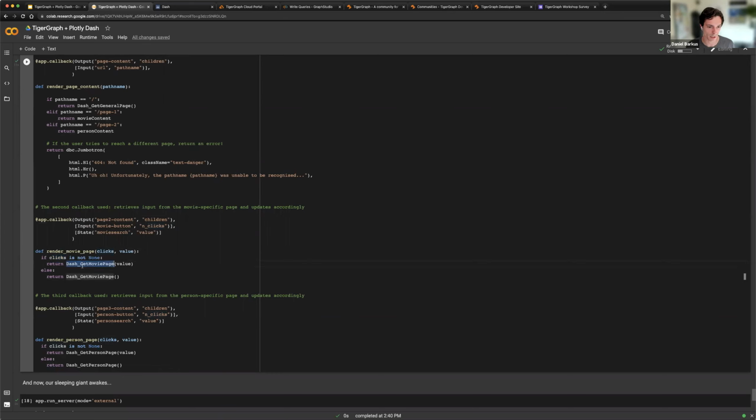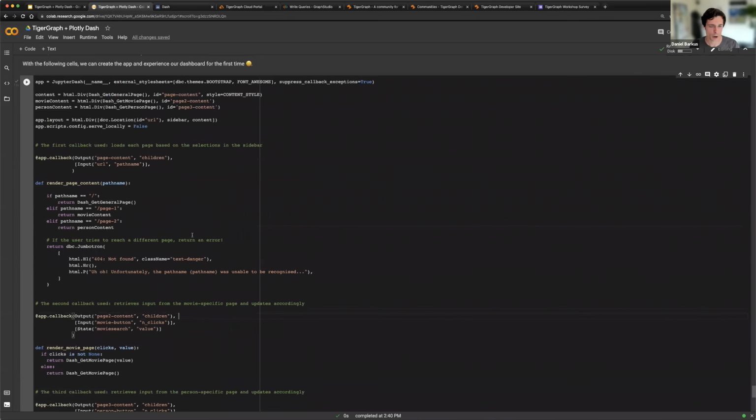And then based on that, it would return something which would get fed into our output ID. Once again, this is an HTML object with that ID. And then we would see what attribute of that we are actually affecting. So those callbacks are really the only tricky thing to wrap your head around: how do we change what's on the page based on what we're doing on the page.